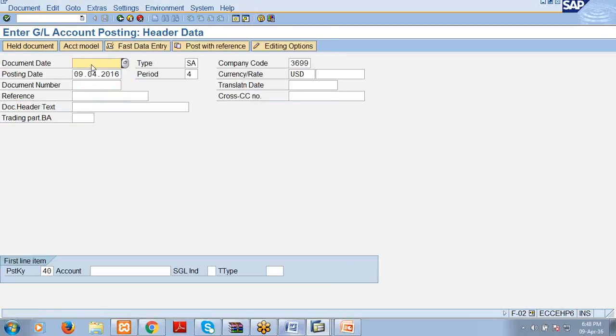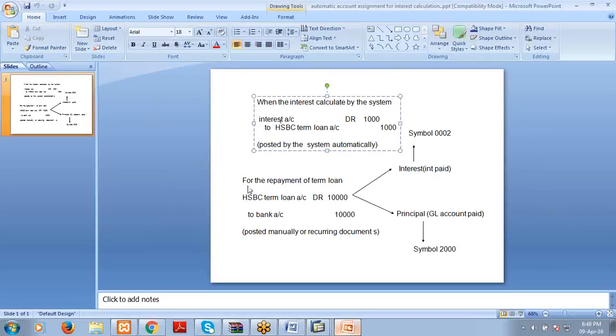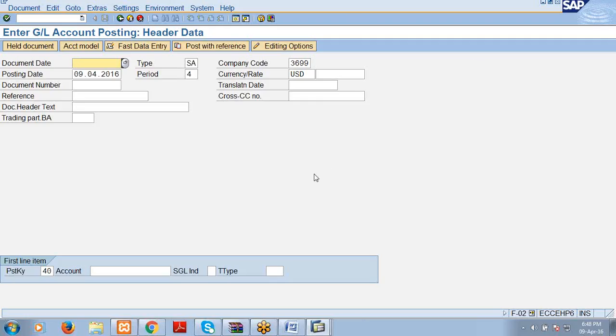According to our example, let us assume that we have taken the term loan on 1st January 2016. So document date is 1/1/2016. Type is equal to FCA. Company code 3699. Otherwise, you can post it today also, no problem.